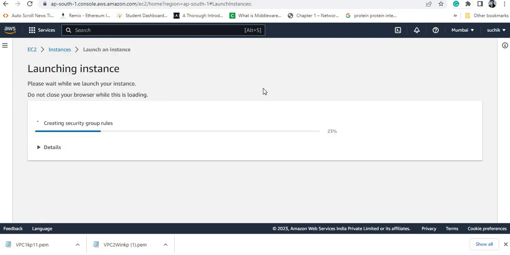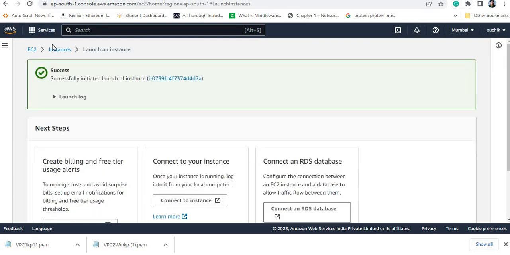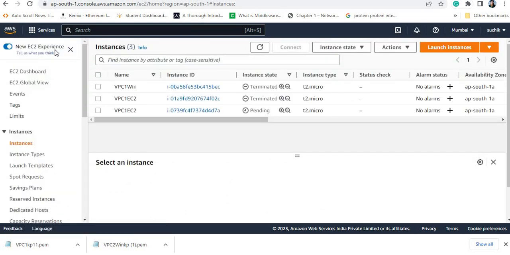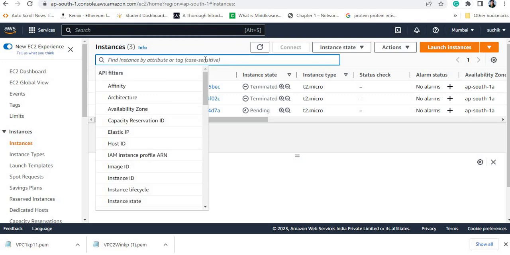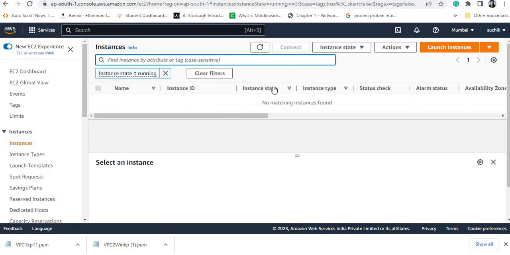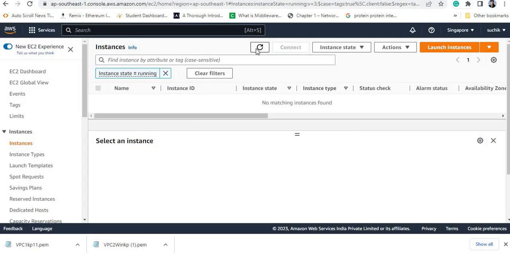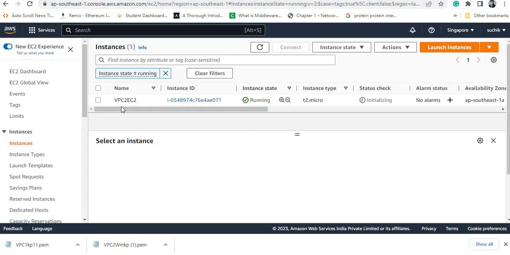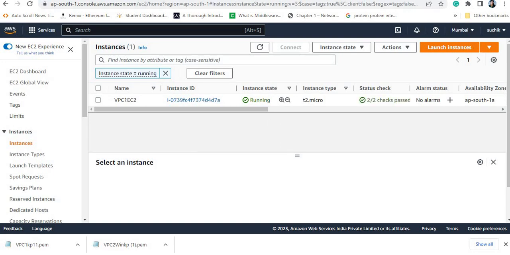Now I'll connect with these two instances and try to ping via public IP address. So we will see that we will be able to ping it. Why? Because we have allowed pinging operation from anywhere, and both the instances are created in public subnet. So you can see one instance is running in VPC2 and one instance will also be in running condition in VPC1 also. Okay, so now both the instances are in running condition. So now I'll connect with both the instances.